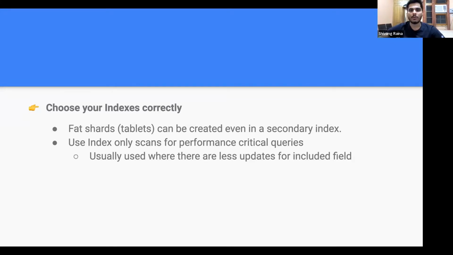By creating index only scans, we have all the information in the index, and we don't have to go to multiple tables which are scattered across multiple nodes. So this kind of scan becomes critical in a distributed SQL system, where we have to reach out to multiple nodes for data.